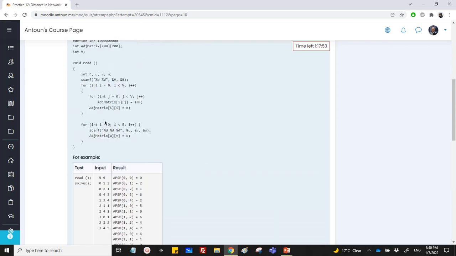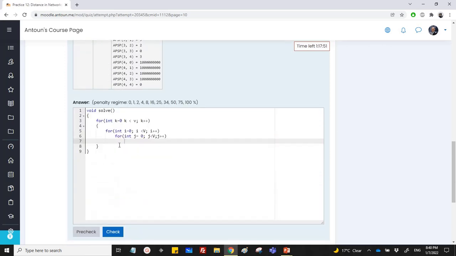And then I have here adjacency matrix of i j is equal to the minimum of adjacency matrix i of j, comma, adjacency matrix i k plus adjacency matrix k j. So this is it. And then I just need to print the adjacency matrix.